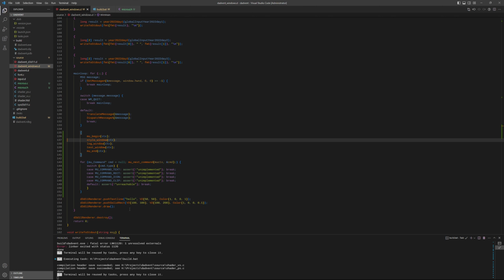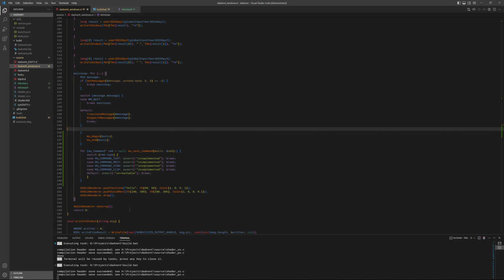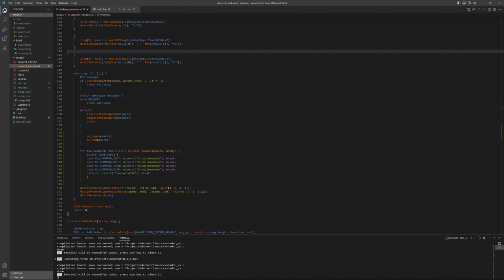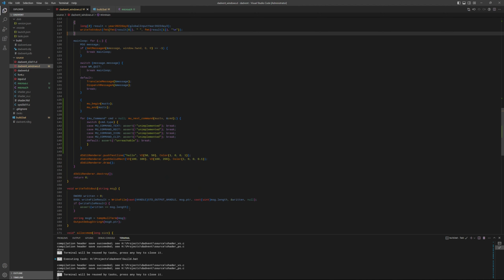Okay, so this, mu begin, mu end. Yeah, the whole thing might be unaligned though, because we're not aligning on the arena. But yeah, whatever.